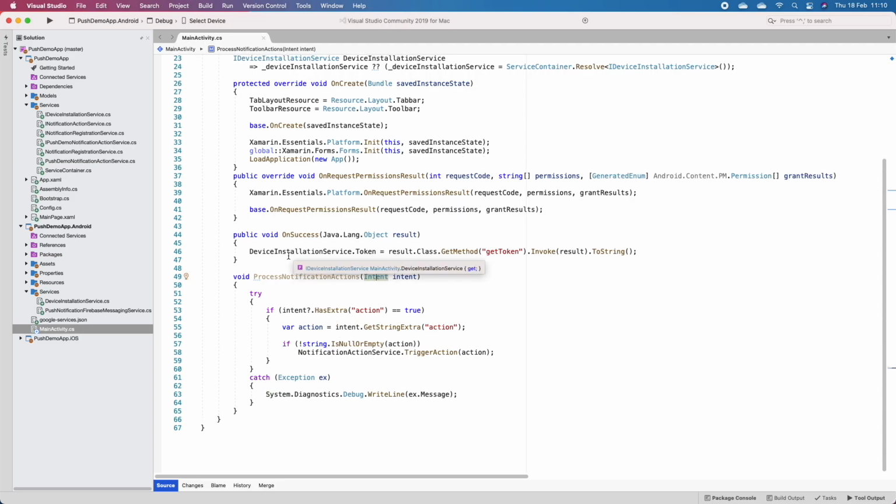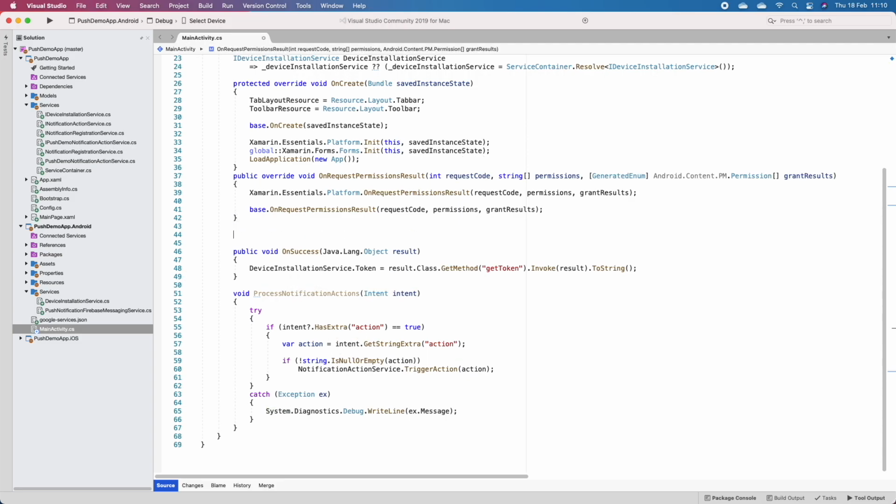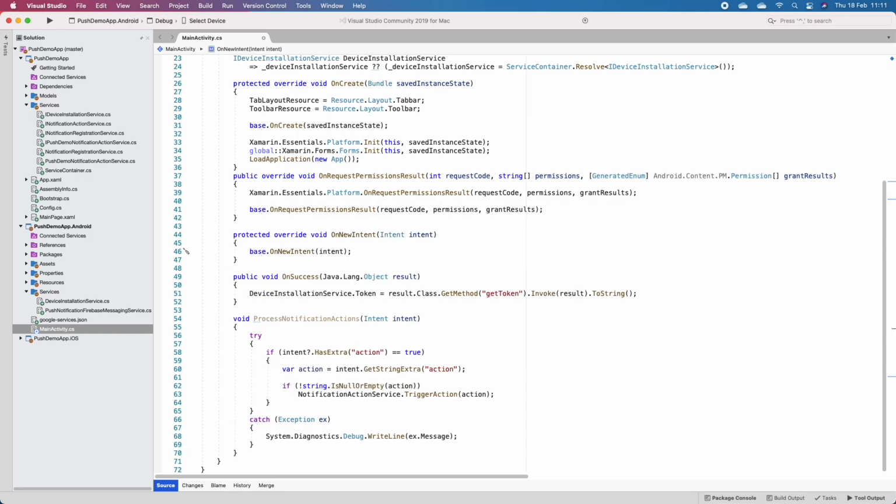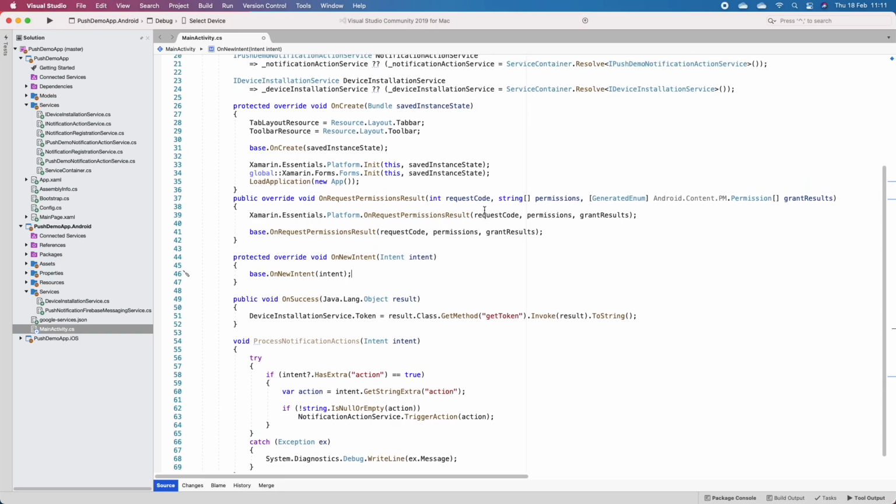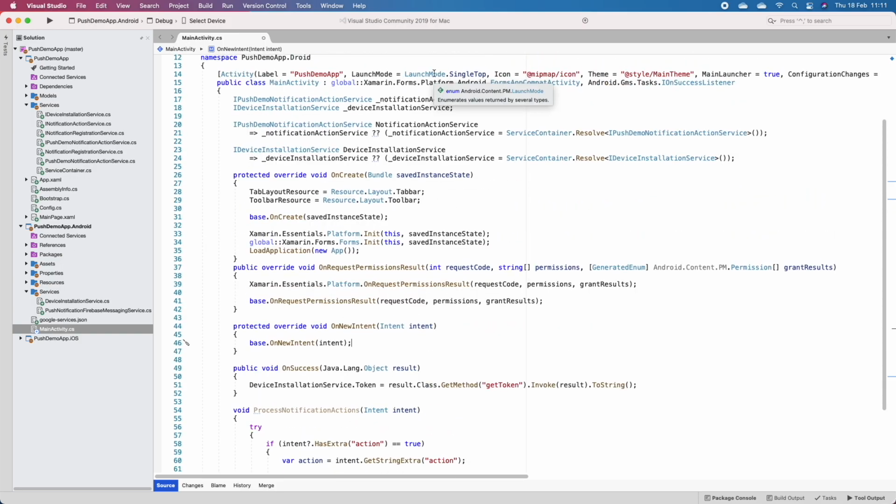We'll also override the onNewIntent method. And the reason we'd override this is because we set the launch mode to launch mode.singleTop. So as it says in the docs, an intent will be sent to the existing activity instance via the onNewIntent method rather than the onCreate method.